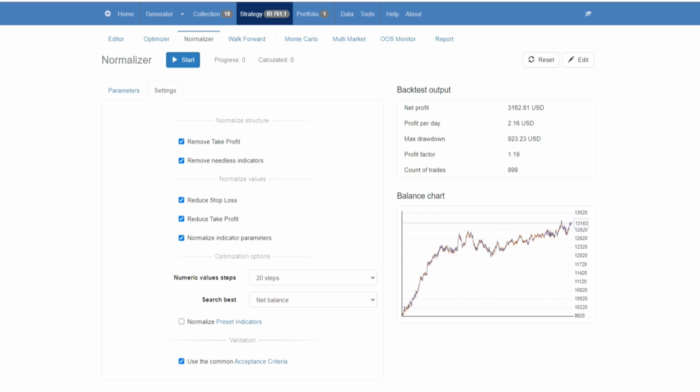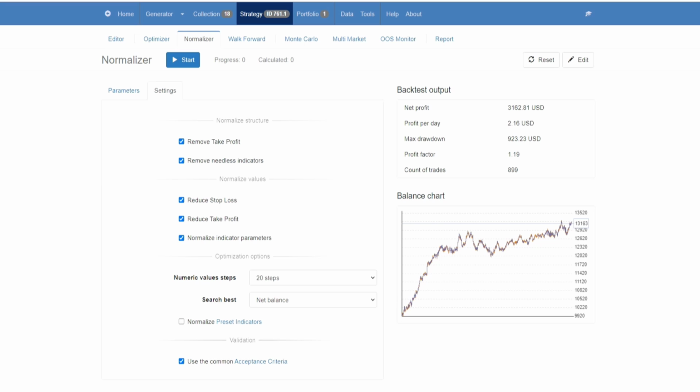Well, let's have a look at an example where we have an Australian dollar US dollar strategy with a take profit of 2,000 pips. It'll be less probable for this profit to be hit, so the Normalizer removes it in order to calculate the strategy's performance. Now, there's a process that the Normalizer goes through. The first would be if you remove the take profit option, the Strategy Normalizer would modify the strategy.